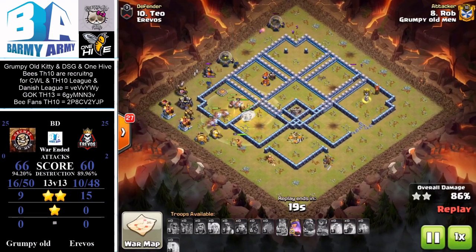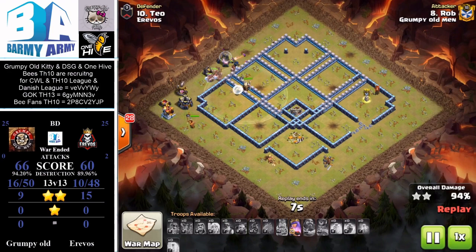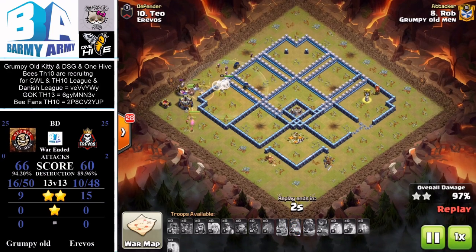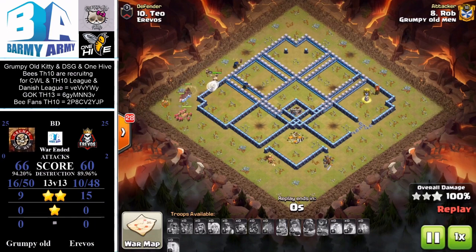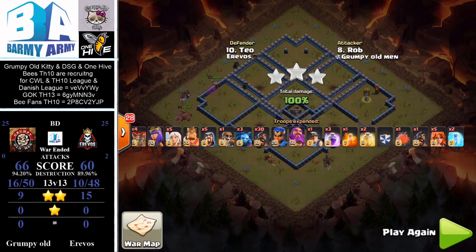He's got his queen at full health. He could virtually swag his queen ability. Yeah, he does. He's swagging his queen ability. He'll probably use it in the cleanup just to speed it up. But as you can see, plenty of hogs in there, plenty of miners, still Warden alive. GG from Rob, and that's why he's one of the best players in Clash of Clans. So yeah, we'll move on to the next video shortly.